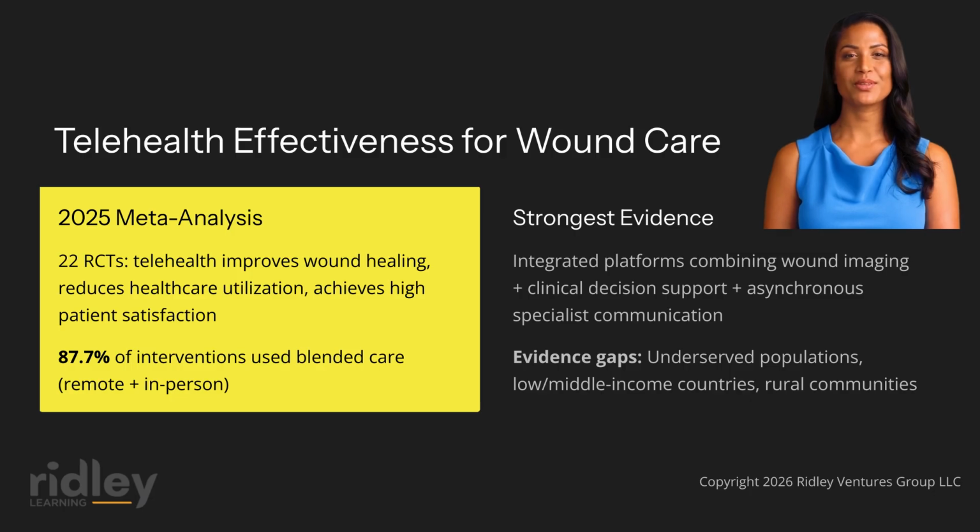interventions were associated with improved wound healing outcomes, reduced healthcare use, and high patient satisfaction across diverse wound types and care settings. The most commonly employed telehealth model was blended care, used in 87.7% of cases, integrating remote monitoring with scheduled in-person visits, followed by store and forward image transmission and real-time video consultation.